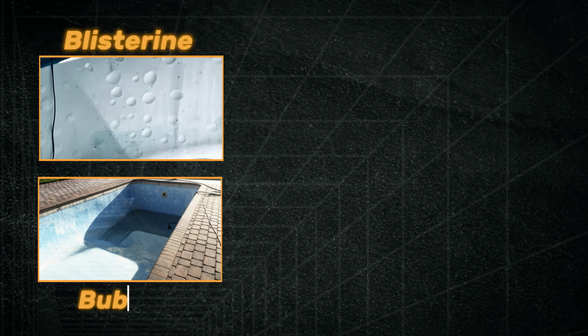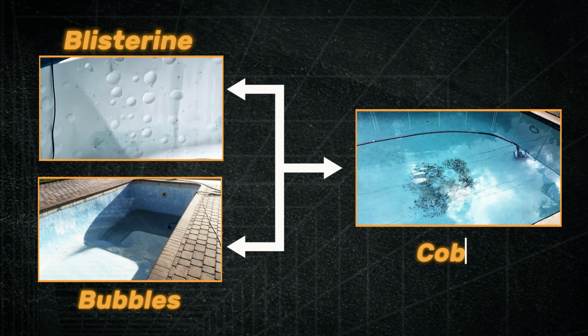The process is very simple, but unfortunately it is a hands-on application of how to properly fix these issues. Now, with blistering and bubbling, you experience cobalt. Cobalt at times is that little black staining spot on the wall that in some instances you can't get out. They do make algicide and other things to get rid of that staining, but since you have cobalt present, it's going to be there unless we properly get rid of it. Cobalt is also caused by the osmosis process, the passing of water through the fiber mesh layers, due to the metal inside the resin.